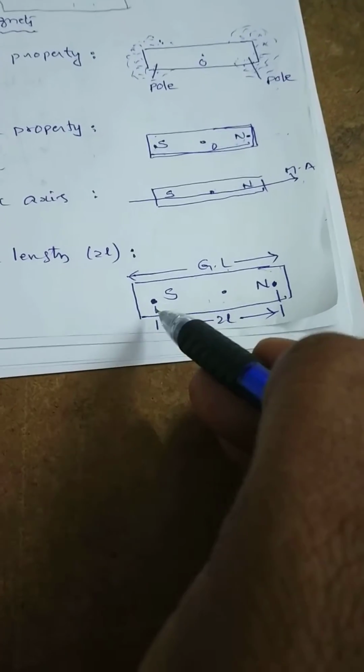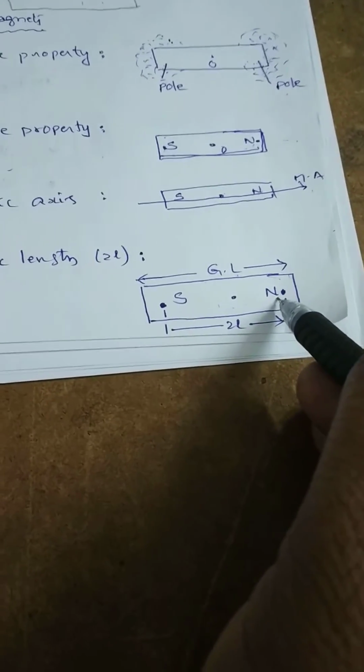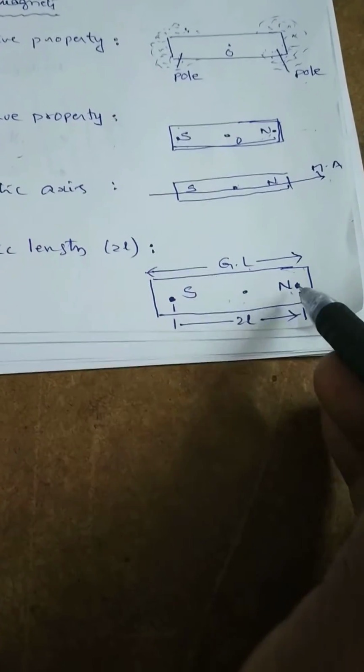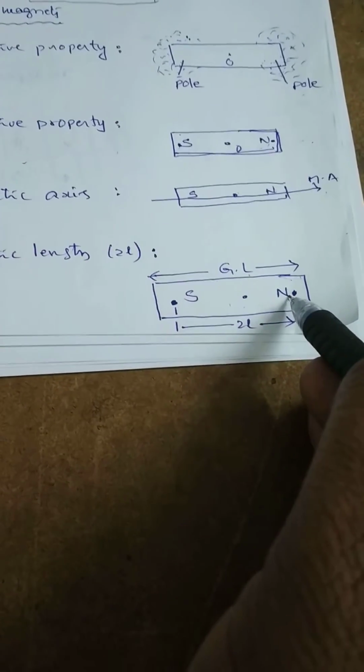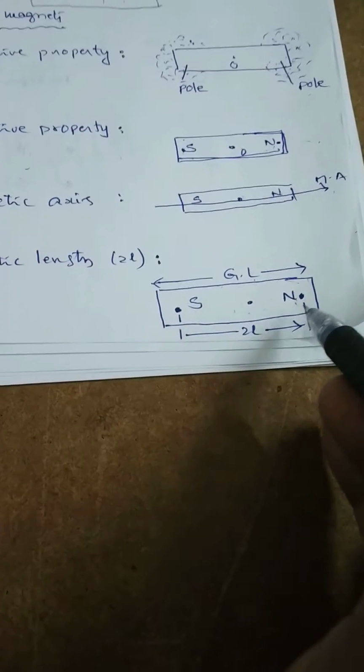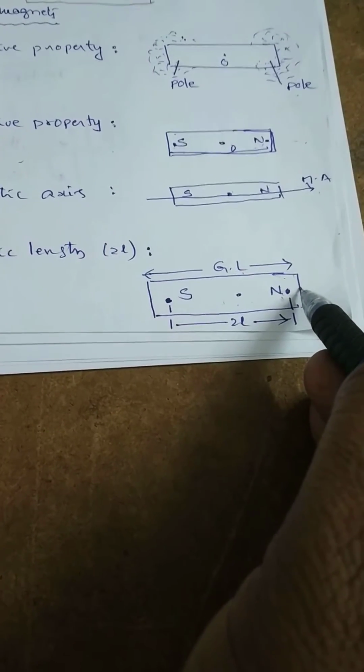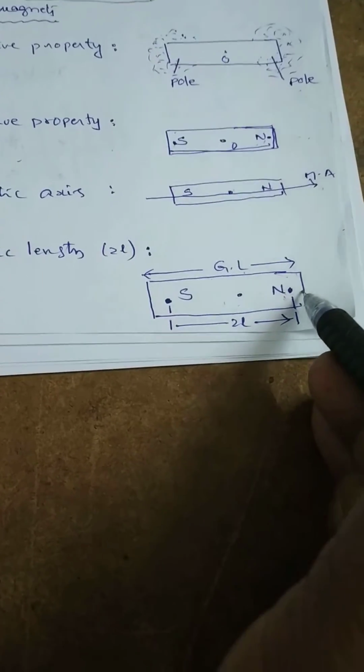So, the soft iron is made as a magnet. Magnet means it has two poles, south and north. These two poles are unlike poles, and there should be a force of attraction between these two. That's why the north and south poles are not formed exactly at the end. They are formed just beyond the edge.